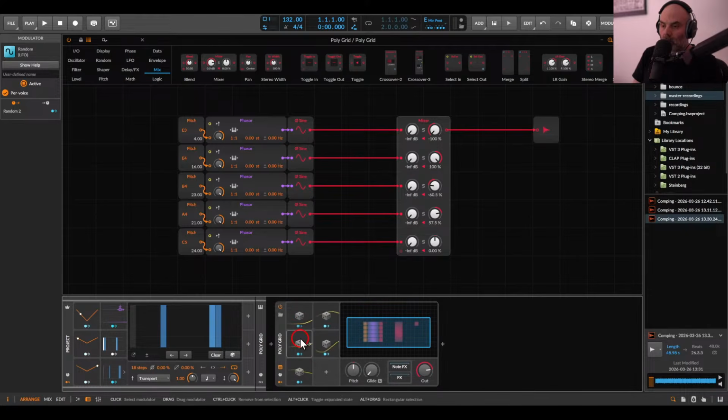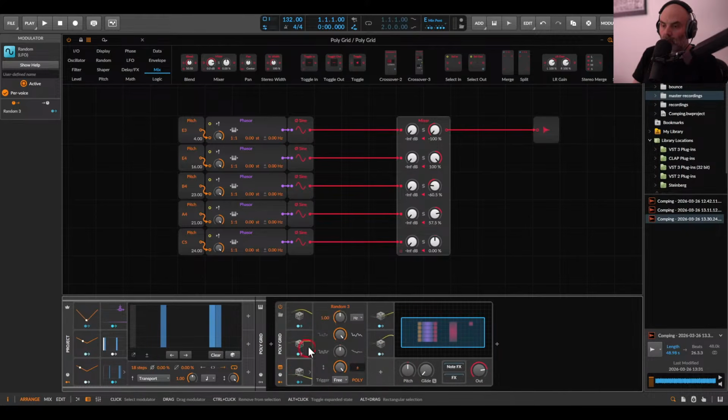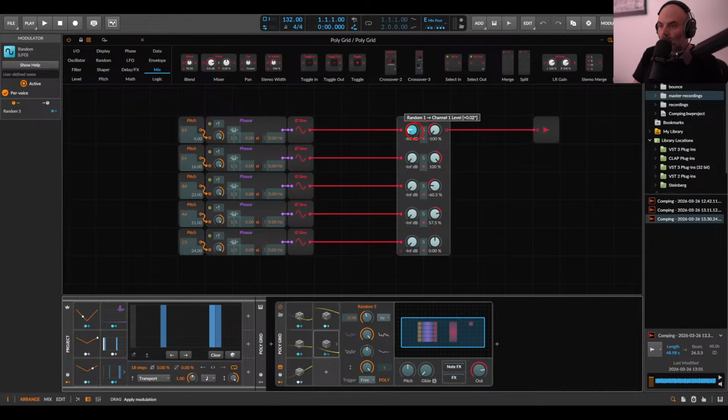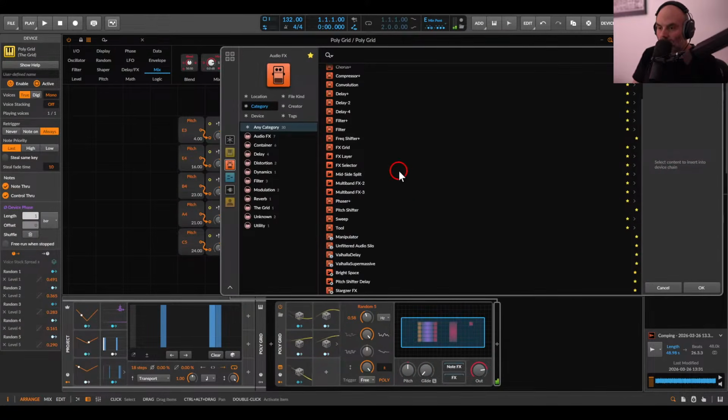What have I done here? Okay, and now it will be the loudest. Right, and lots of reverb and delay, right?